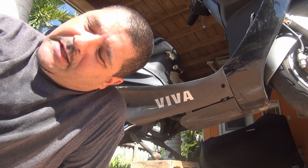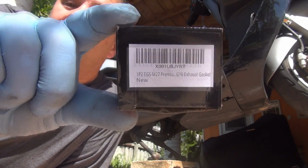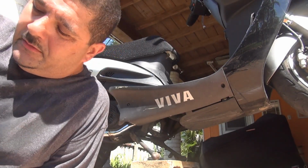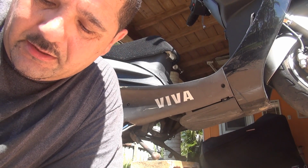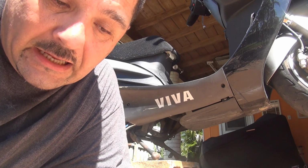Today we are going to change the gasket for the exhaust for the GY6 150cc. This one is a little box right here. I hope you can read the box. They say 1P ZEGS M27 Premium GY6 exhaust gasket.